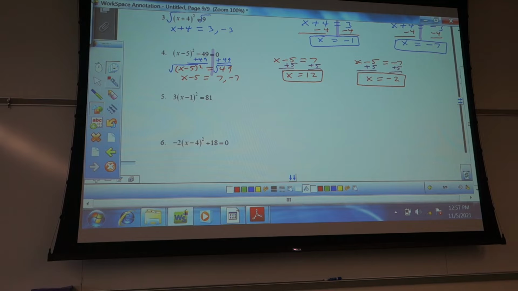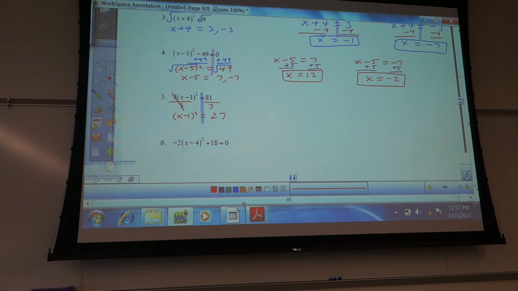This one here is a little more complicated, right? So this one here, I have to get rid of the 3. What am I doing to the 3? Am I adding 3 to this number, subtracting 3 from it, multiplying it by 3, or dividing by 3? What am I doing now? It's being multiplied. So what's the opposite of multiply? Divide. So I'm going to divide both sides by 3. And maybe draw a line down here in the middle. So you're just going to divide both sides once, which means that this goes away. I'll get x minus 1 squared equals 27.